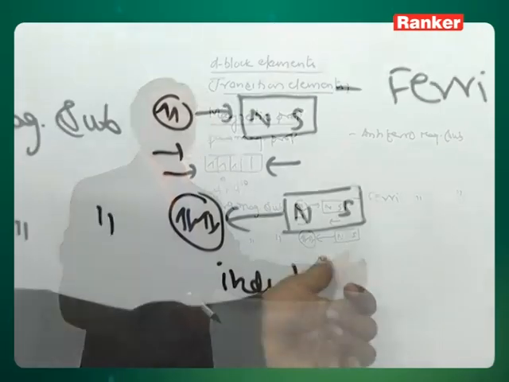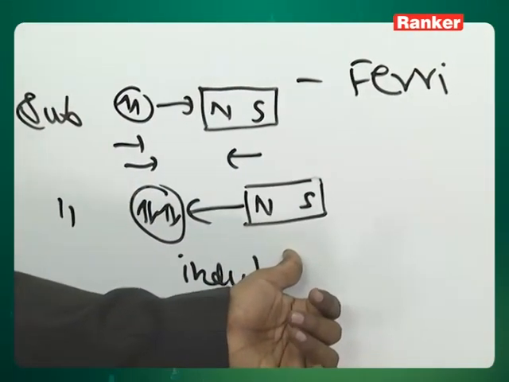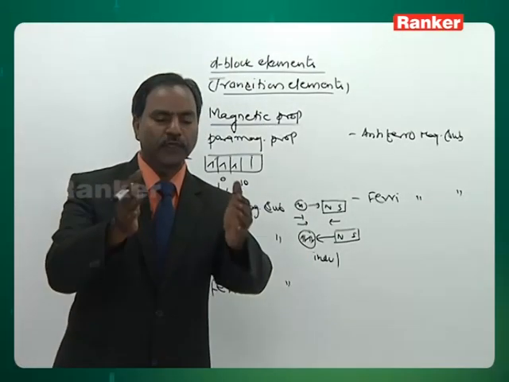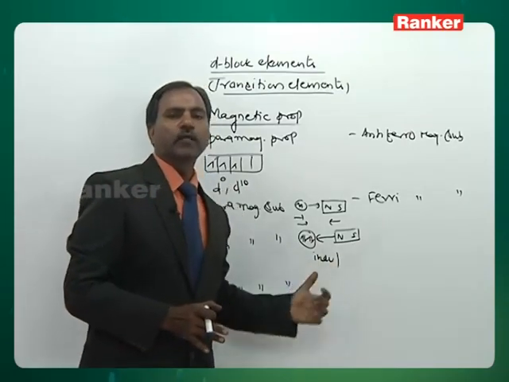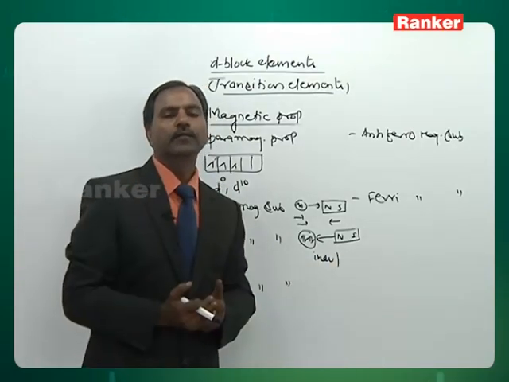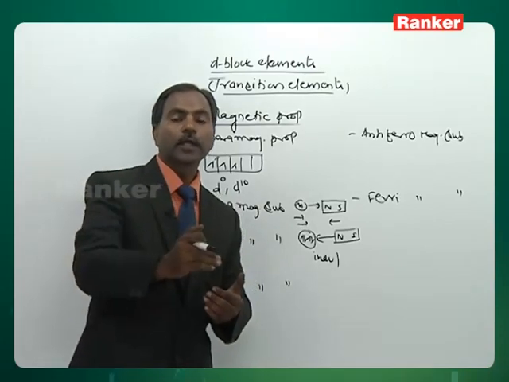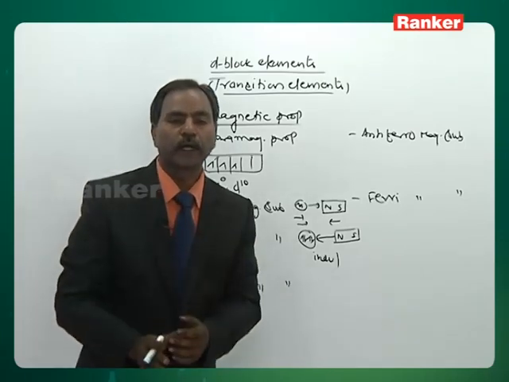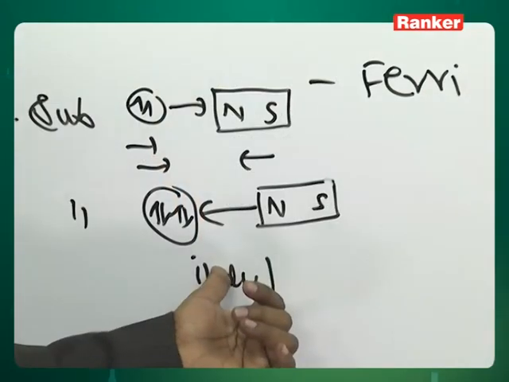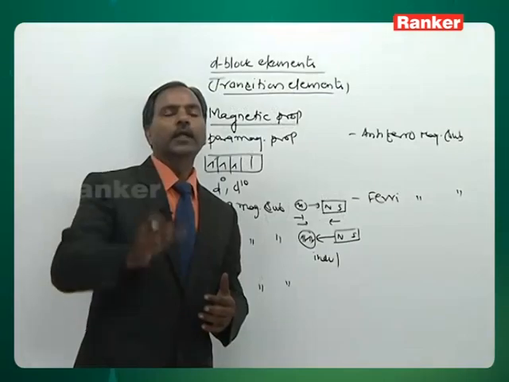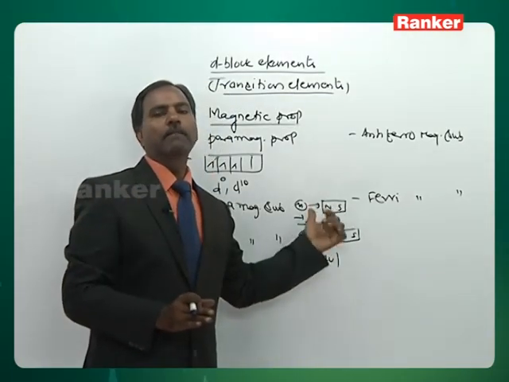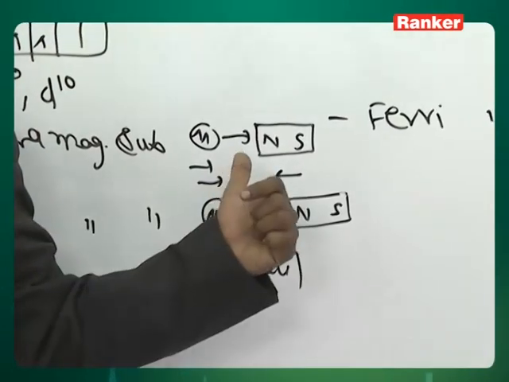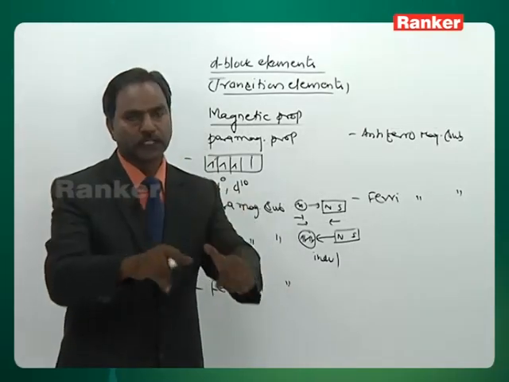Next, the effect of diamagnetic moment is less than paramagnetic moment. See, paramagnetic moment is a permanent one. It is there in the substance. But diamagnetic moment, as I said, is induced by the field of the magnet. Therefore, it is induced, temporary and small. Because of this, the diamagnetic effect is less than the paramagnetic effect, because the diamagnetic effect is an induced effect, but the paramagnetic effect is permanent. It is there in the substance.